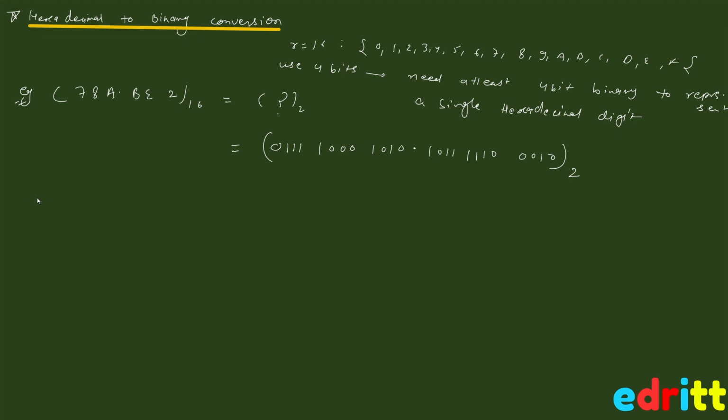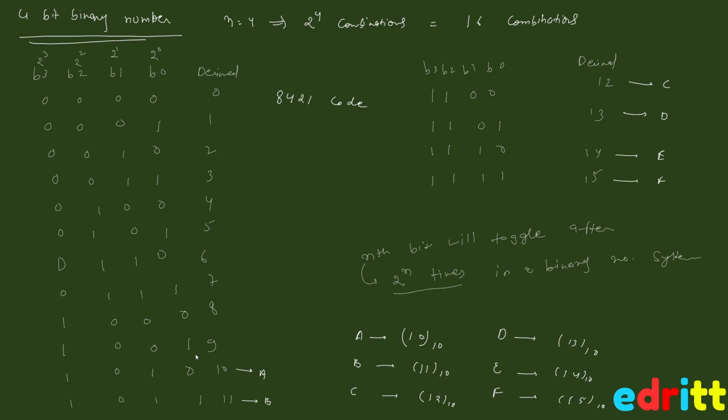Now you can take any random number and try to solve it on your own. This is how we need to follow the procedure, and this is how you can simply convert any hexadecimal or octal number into a binary number. What you need to remember is this sequence table of the binary numbers, which you will gradually learn automatically as you move forward in the course.